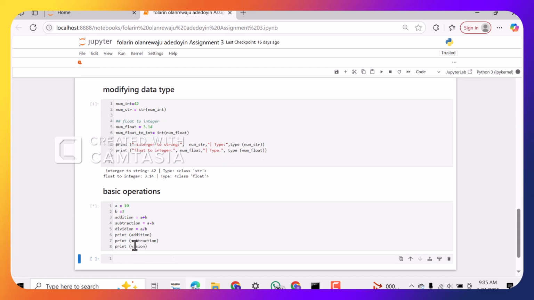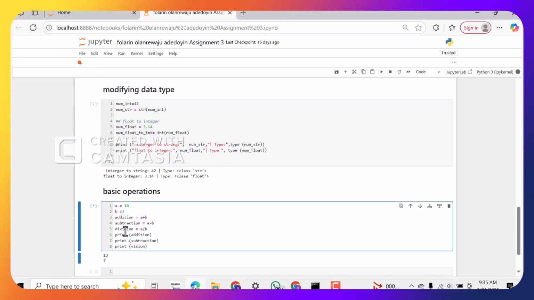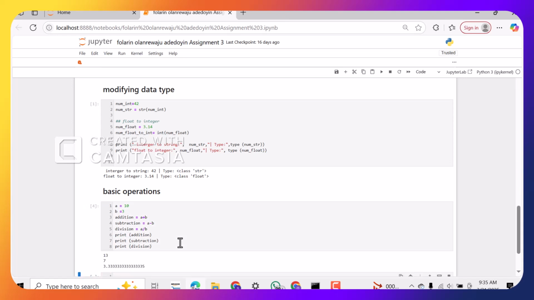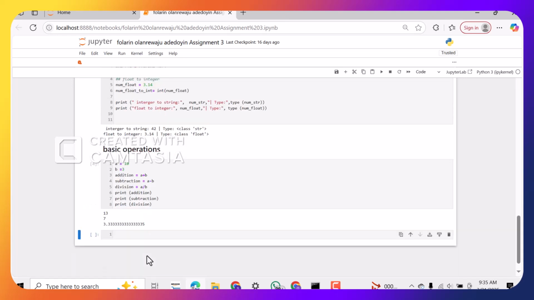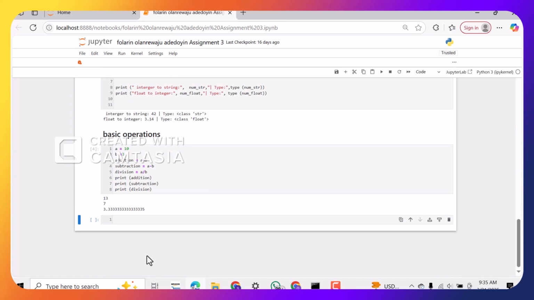There's going to be an error because I spelled it wrongly. Python is case sensitive, so I need to correct the word to what the variable is, division. If I run this code, obviously the last one is a float, because 10 divided by 3 is going to give a floating number.